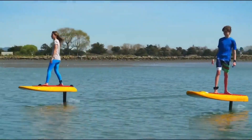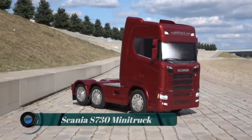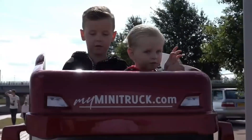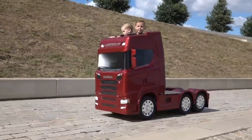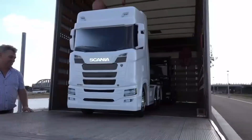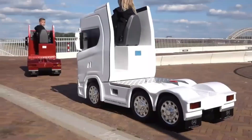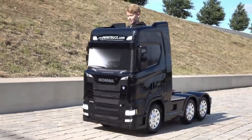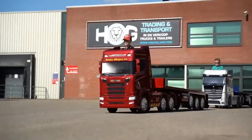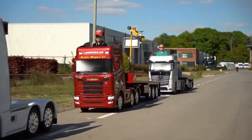The Scania S730 Mini Truck replica was created using the most up-to-date technology in 3D CAD modeling, finite element analysis, and mold flow analysis. The product is a scaled-down model of the new generation Scania S730 that is a ride-on toy, capable of taking children from ages 5 up to adulthood. It is powered by a 24V electric motor with a reliable chain-driven transmission system, constructed on a stainless steel fabricated chassis with plastic molded cab and rear section. Fitted with pneumatic tires, it can be used on all surfaces and is a premium toy that can be passed down through the family for years.